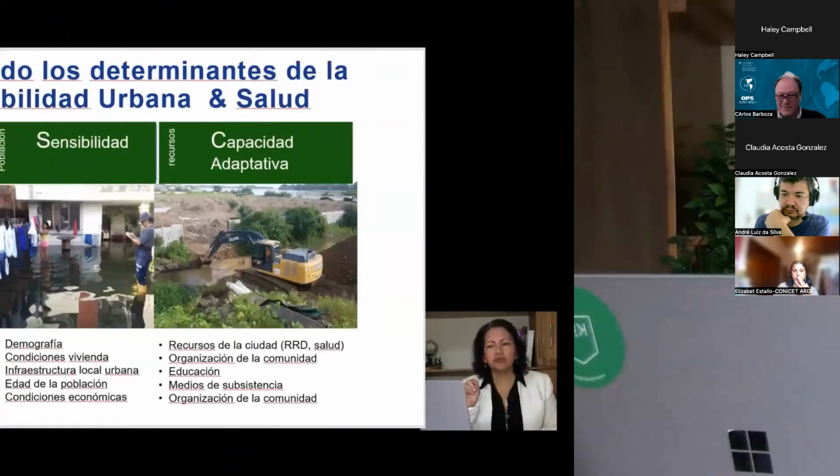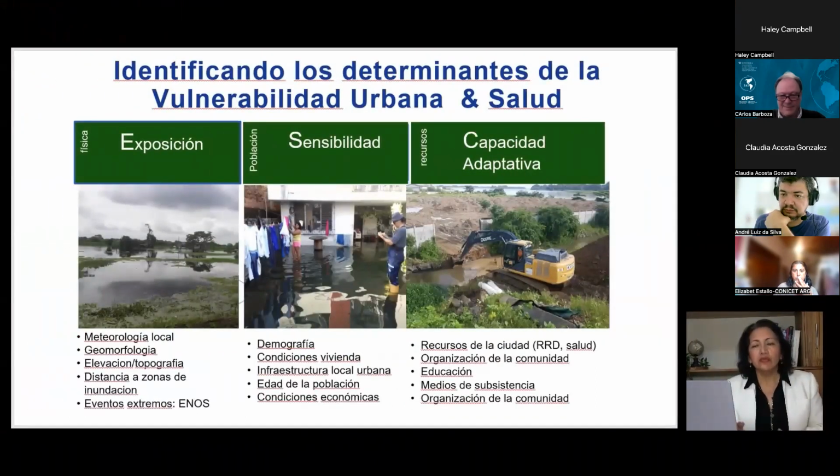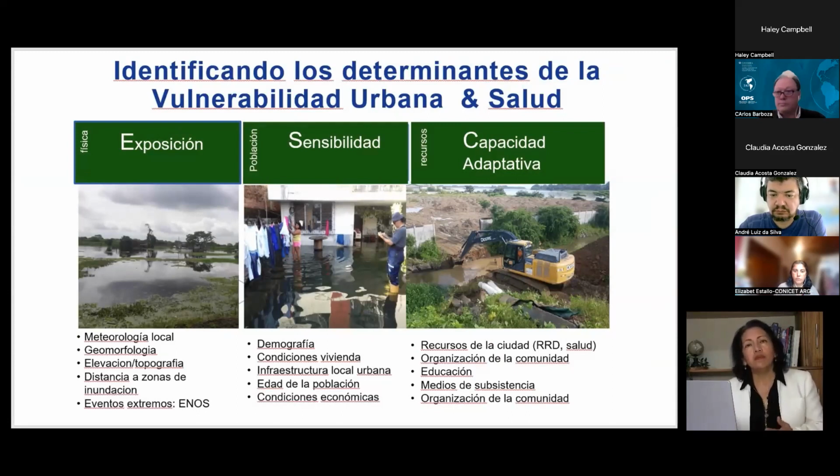In this slide, we can see some specific elements within that sensitivity and that adaptive capacity. You will see here that we are dealing with different disciplines: meteorology, geology, topography, various climate events. However, sensitivity has to do with social factors, demographic factors, with population structure, which we usually see through census surveys. Adaptive capacity is information obtained directly from local sources, as in this case local government, or sometimes if there is more work, we can do this directly with the community. We did this mostly with the local government, and in some specific points we used information we obtained from the community.